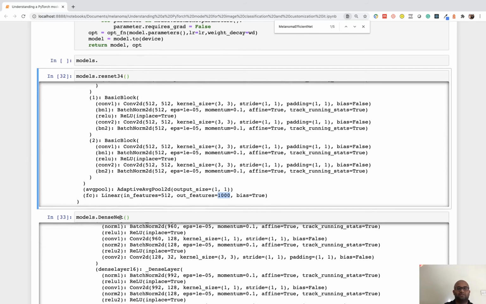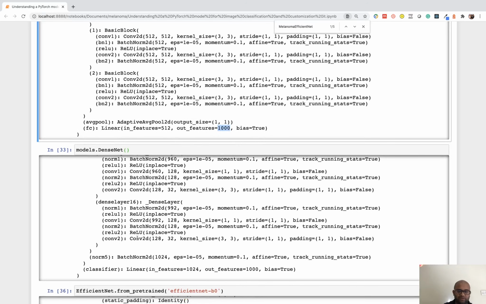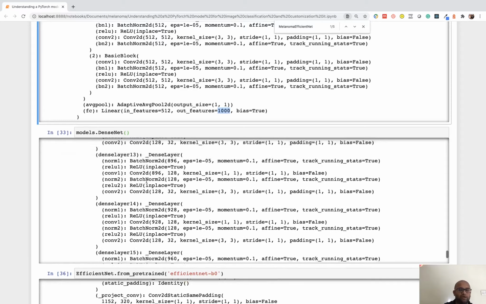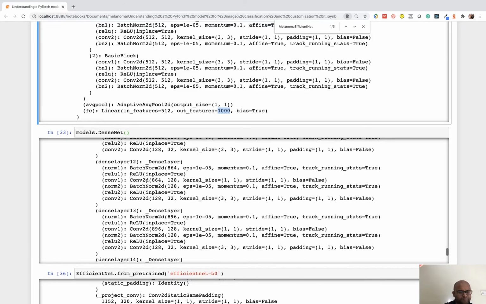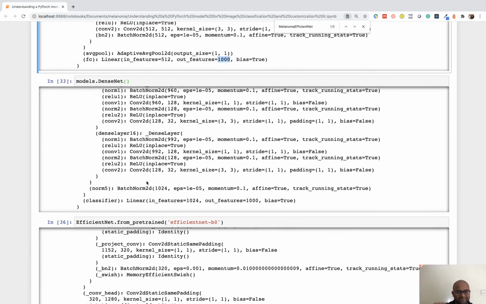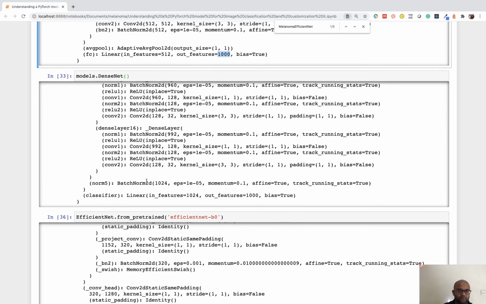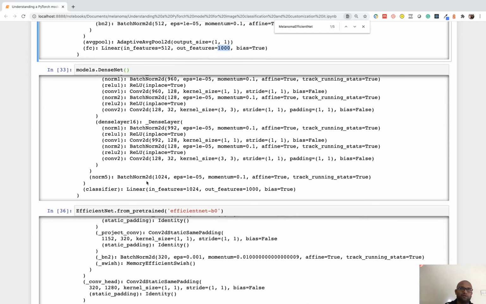Let's look at DenseNet. DenseNet also has something pretty similar to that architecture. You have a lot of convolution layers, and there are things like skip connections and all, which we can cover in a different video. We'll explain what a ResNet architecture is, and how you can build a DenseNet by making a small extension to that. In this video what we are really focused on is how different architectures look, and what is the one parameter that mostly you have to change to make it work for your classification problem.